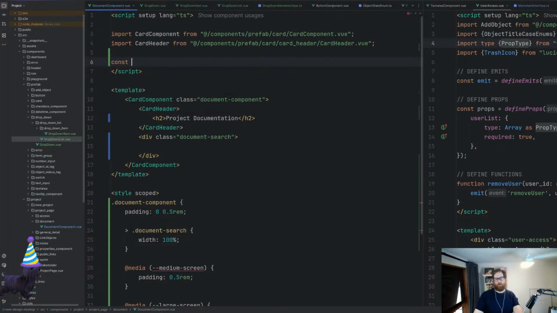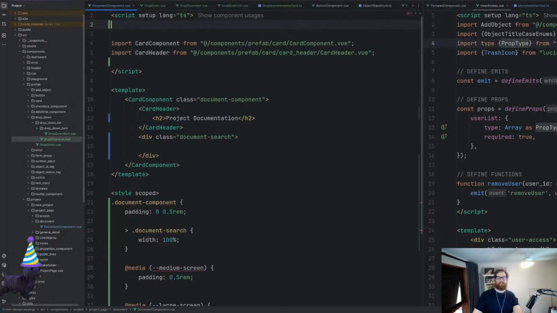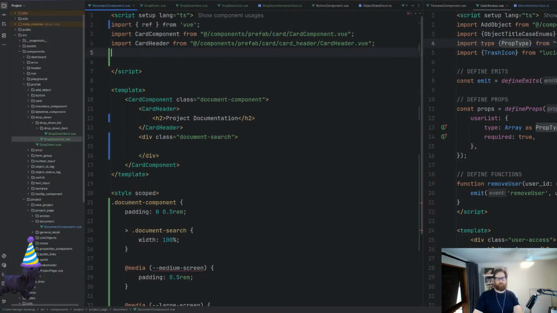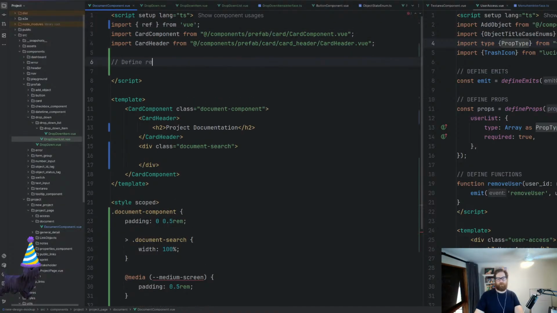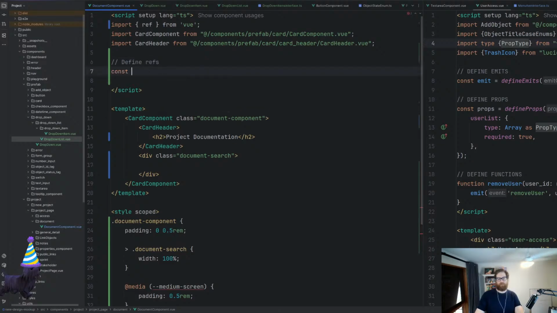We're just going to const menu items. Actually, these will be refs because they can change. Import ref from view. Define refs. Const. This will be the menu drop down. Yep, it'll be like that.